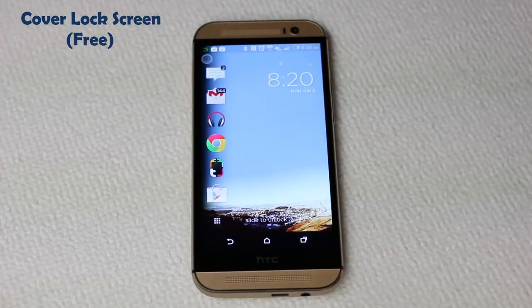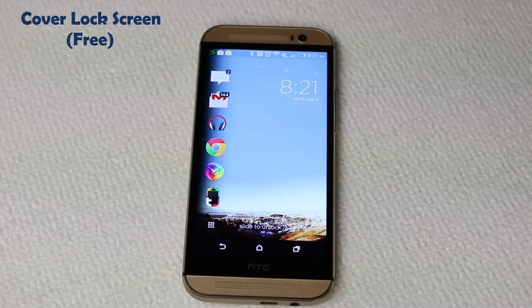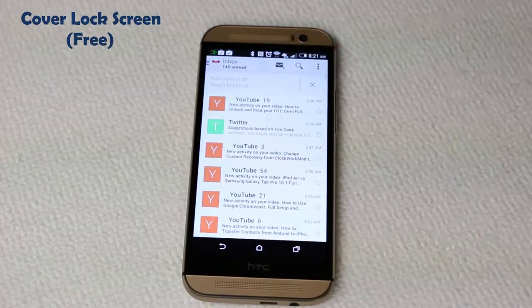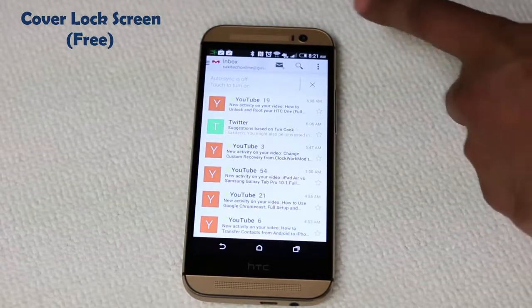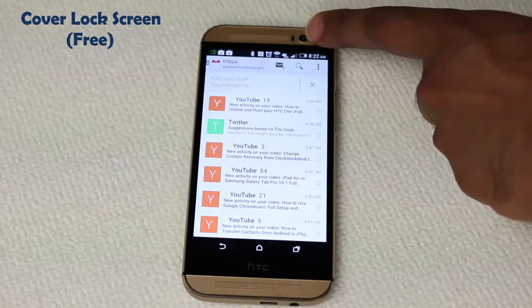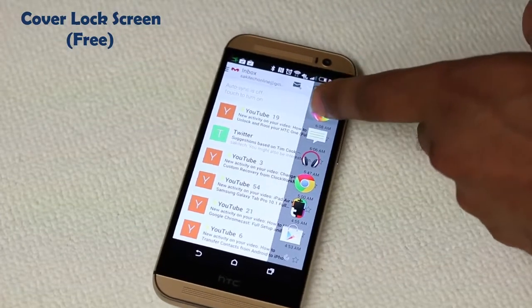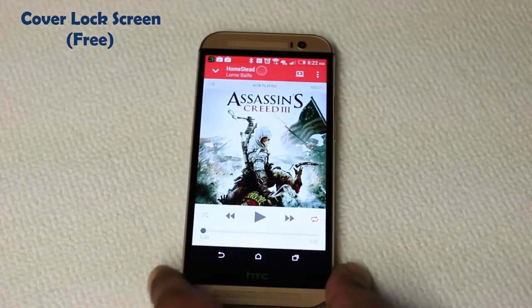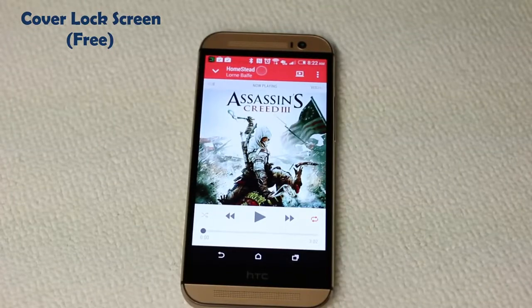Now some of the other things you can do here is you can do a quick peek into each application by sliding to the right. Alright, so if I want to do a quick peek, all I do is I choose the application that I want to do a quick peek on and simply swipe it to the right slowly, and that gives me a quick peek. And while I'm in the quick peek view, I can actually slide from the top of the screen on the corner here to pick any other application. See? So I can go to my music application right there. Alrighty? So those are the options that you get with the Cover screen.